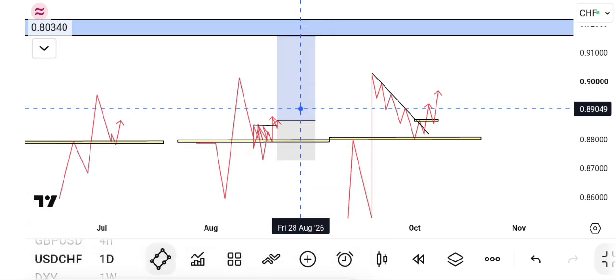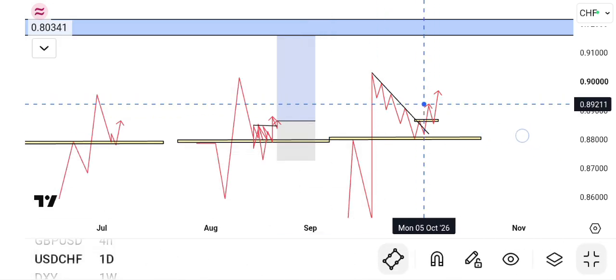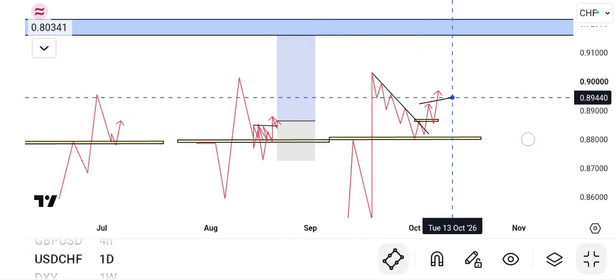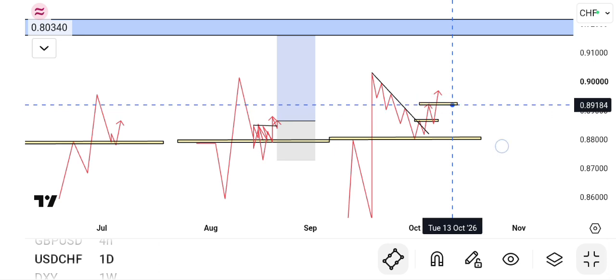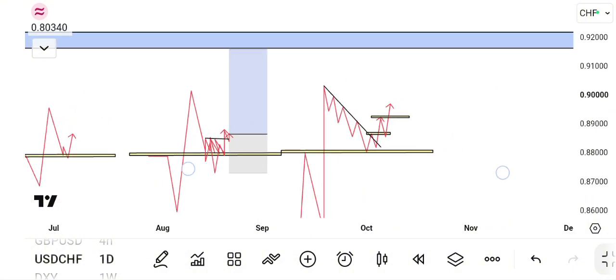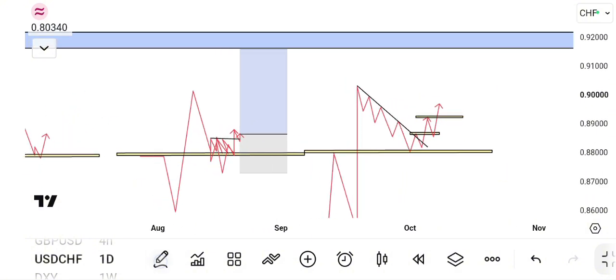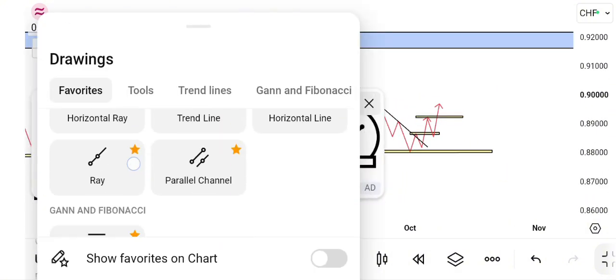You can also say that the circuit breaker is a shift in structure, anything you want to call it, but it is my entry model and it is called circuit breaker. Why did I name it circuit breaker? Because once you see it, it works. It enters, it works. You understand?